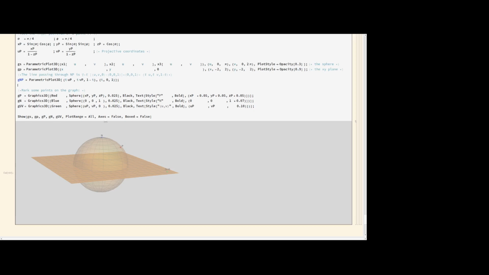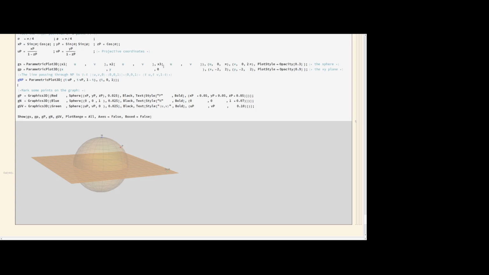So the points of the line segment between N and UV are given by the sum of the position vector of the pole, plus the vector that starts at N and ends at UV, multiplied by a parameter t that goes from 0 to 1.